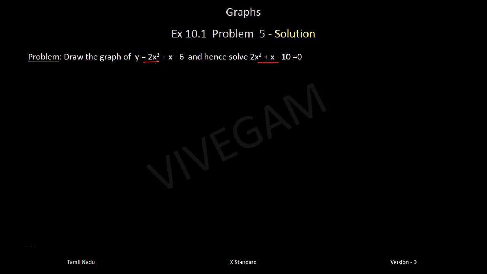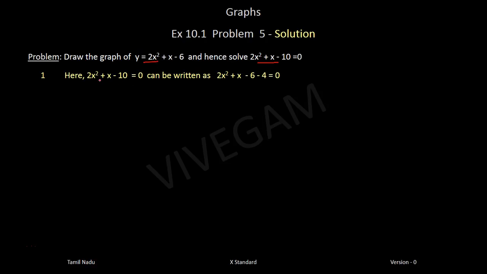Okay. So as we have done in the previous case, we have to write this equation in terms of this, which will get you an equation in y, a straight line. So let's do that substitution method. I'll do it by substitution as well as by subtraction method. So this 2x square plus x minus 10, which is the one we need to solve, has to be written in this form actually.